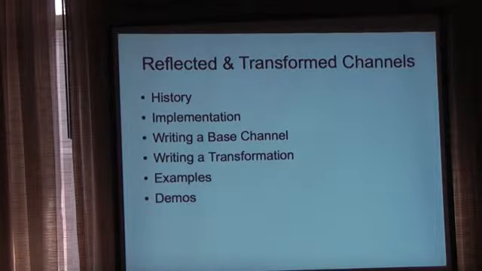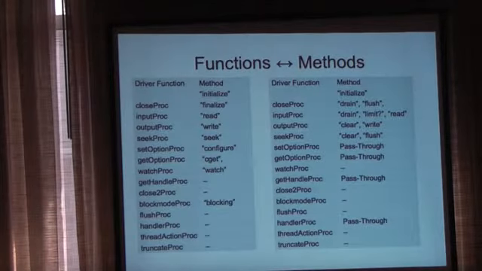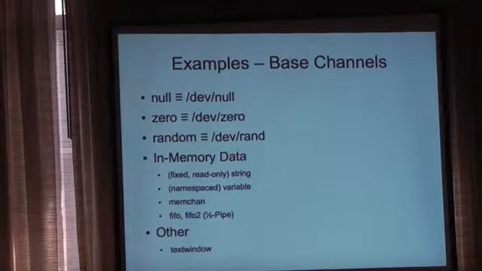First, base channels or channel drivers: basically everything which can be represented in memory either as a block of bytes or as a stream of bytes. That is something we can represent as a channel and then write a channel driver for. And the simplest ones are basically /dev/null, portable /dev/null, portable /dev/zero, random generator for random bytes, or everything which we have in memory already, like strings, variables, and whatnot.